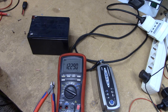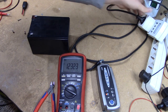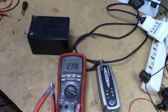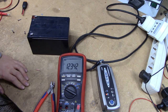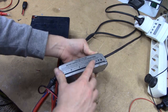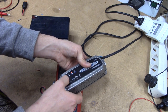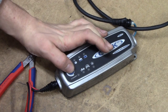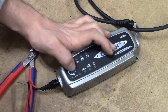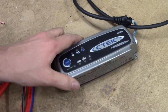Alright, to give it a bit more of a challenge, I hooked it up to a rather empty test battery under my bench, so this one should at least draw some current. And it is charging, but it's still just drawing 12 watts. So it's probably charging at like 800 milliamps or so. It might actually be stuck in some low current mode because I think it's actually rated to do 0.8 amps there. So perhaps just the mode button's broken. No matter what I do, I can't seem to get this thing out of the 800 milliamp mode, so that's probably why they chucked it. Maybe it's just the switch.